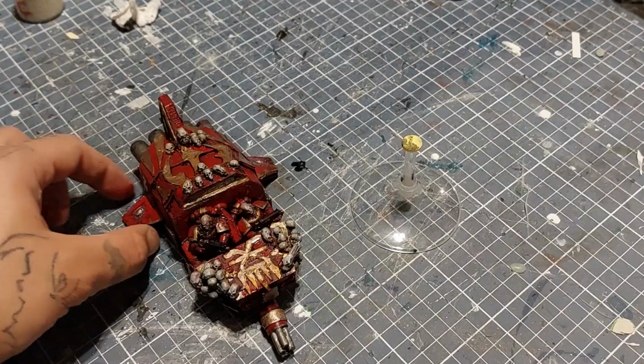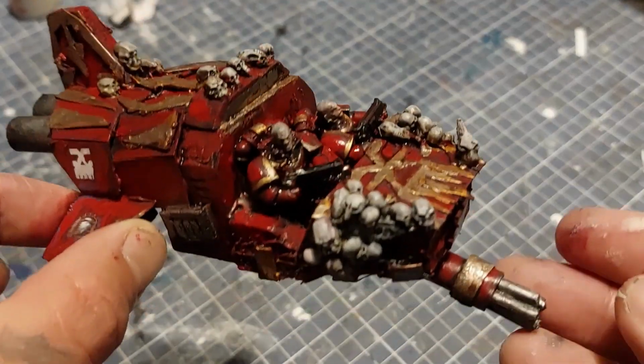Today's video I'm going to show you how we're going to be making a Chaos Space Marine Landspeeder, or you can convert it to a regular Space Marine Landspeeder, but we're going to be building this guy. Cool, isn't it? Really happy how this one turned out.